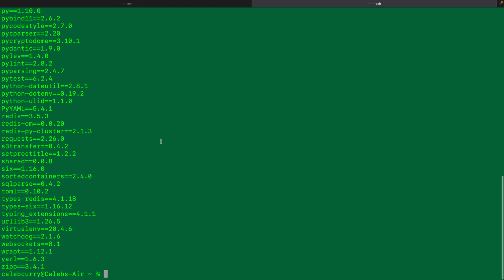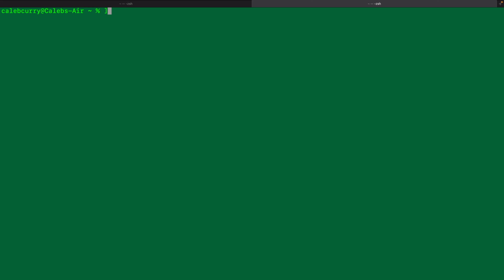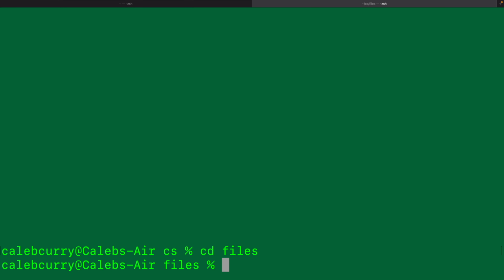Let's go back to our terminal. I'm just going to clear the screen, and what I want you to do now is travel to a directory where you're going to be building your projects. So if you just want a directory to keep everything for this course, I'm just going to go into my computer science directory, and I'm going to make a directory called files. And this is a little small. I zoomed in earlier, but that was on the other tab. So I'll zoom in on this tab here. And now what we can do is change directory into the files directory. And from here, we're going to learn about virtual environments.